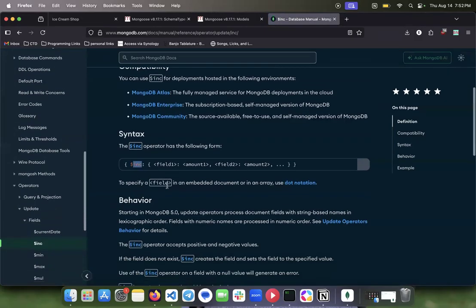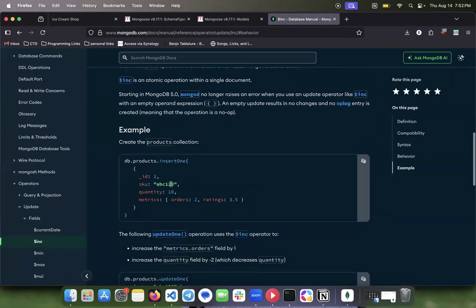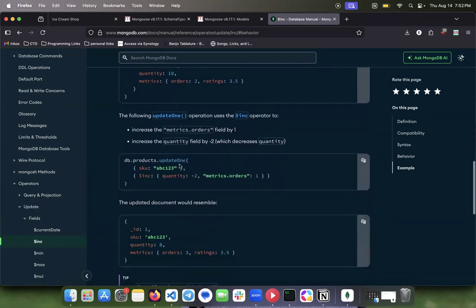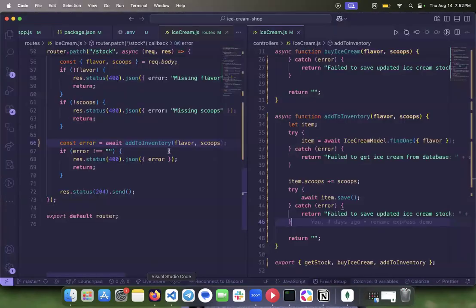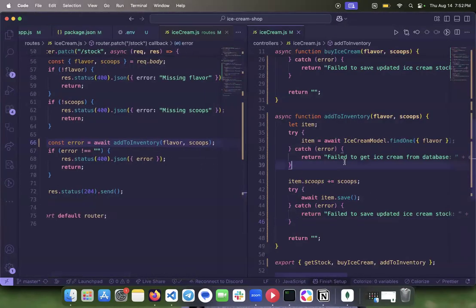Yeah, so we can say take whatever the field was and increment it by a certain amount. So we're going to update whatever ice cream was there, and we're going to increment the quantity by -2, which is subtracting, or in our case, we could say get the ice cream of name vanilla and increment the number of scoops by whatever. I think this is maybe a little bit more complicated, so we can maybe do that afterwards, but we're going to leave this for now just to make the copy and pasting easier.